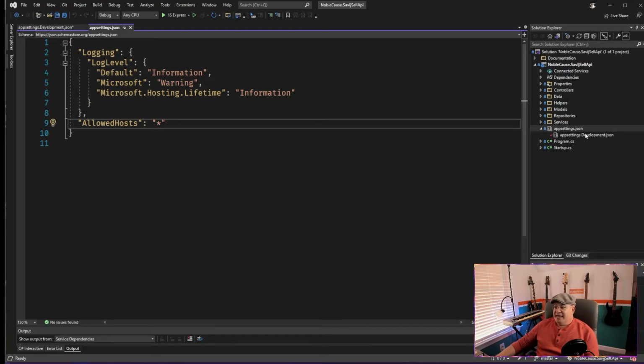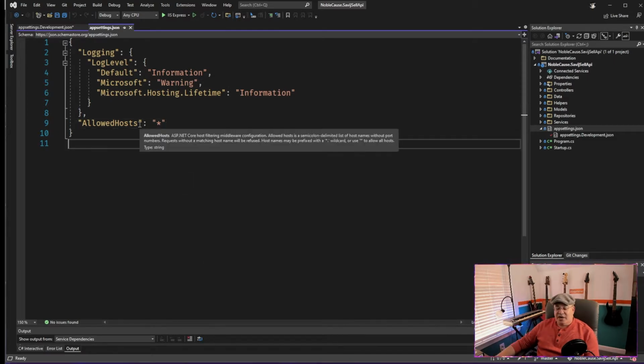And then inside each appsettings.environment.json are the settings that are specific to that environment. So if we flip environments from dev to staging to production or whatever other environments you have, you'll be able to just automatically pick those up.